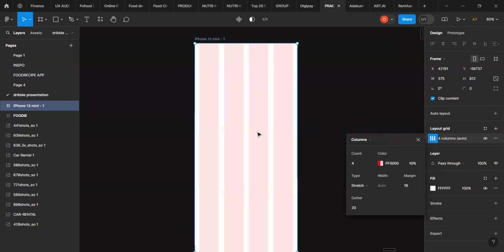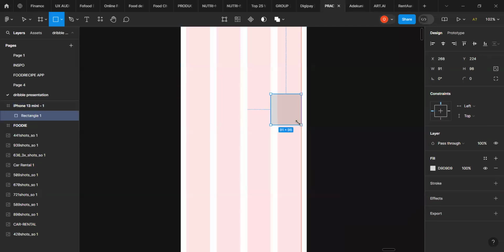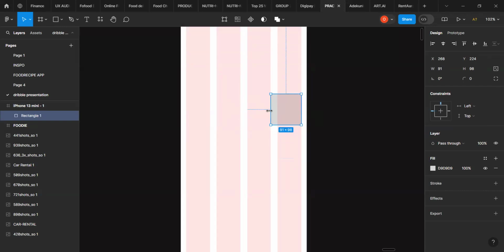And like I said, you can see it here. Whatever I design on this screen, if I draw a frame here, you're going to see that the margin here is 16, right? This is just to help you for alignment sake, so that you don't design outside of the margin. You design what's within the counts that you're using, right? So that's it.